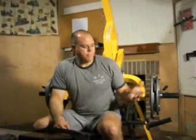Hi, my name is Ed, and I'm the owner and user of a PowerTec Workbench Leverage System. And it's my home gym. I really like it a lot. It lets me use a lot of weight. It has a lot of great exercises. It's very well made. It's one of the best things I've ever bought for fitness.